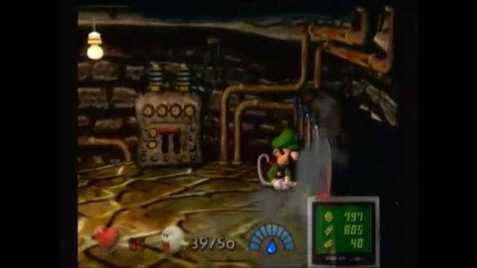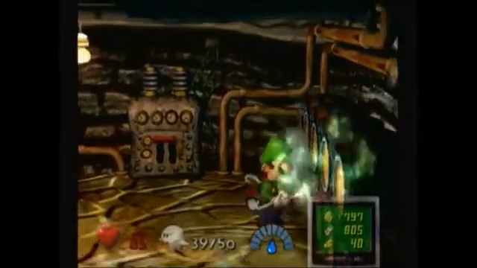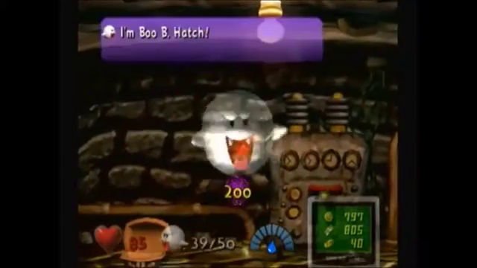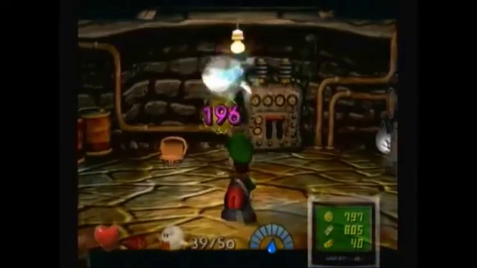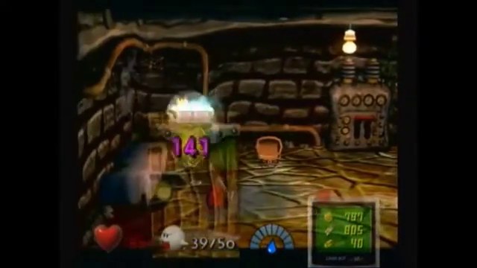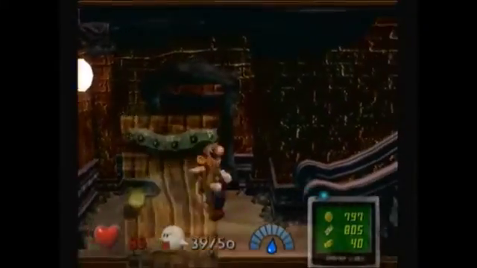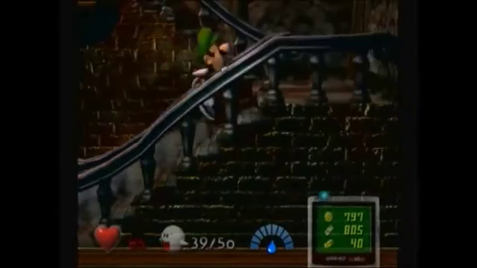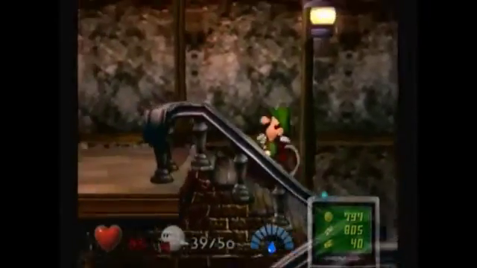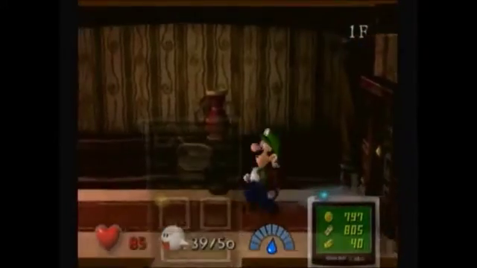Now we're going to be exploring the basement here a little bit. Now that the lights are on, we can try to capture the boo. Now I will do my best to try to catch him, if I can. But some advice, you're going to want to ignore the boos on the basement floor for now. Same with the attic, which I will explain.